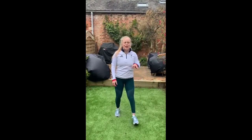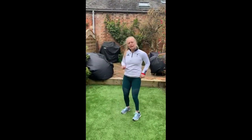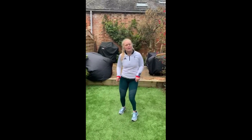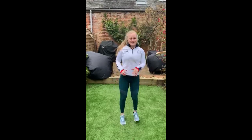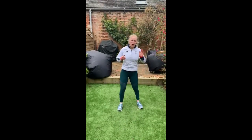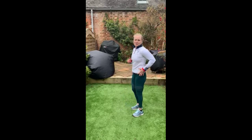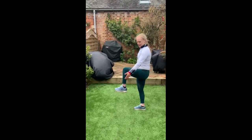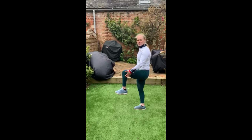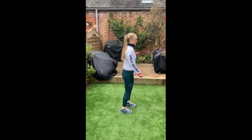Whatever your arms do, your legs copy. If my arms are really lazy and don't move very fast, then my legs are going to do the same. But if my arms move really fast, really nice and pumping, then my legs do the same. So, upright running starts with arms at a right angle, also our knees and ankles at a right angle. Mine's easy on this leg because this is the one that's fused. On this leg though, my foot tends to drop a bit.